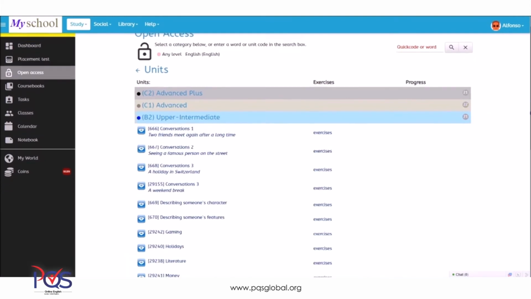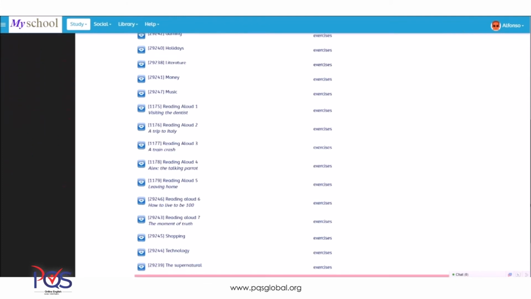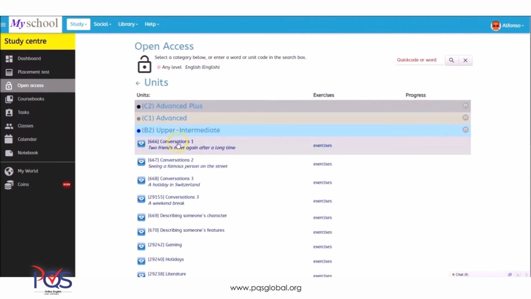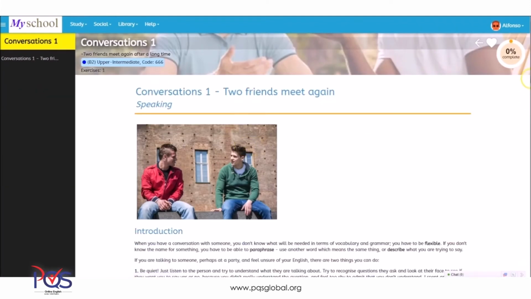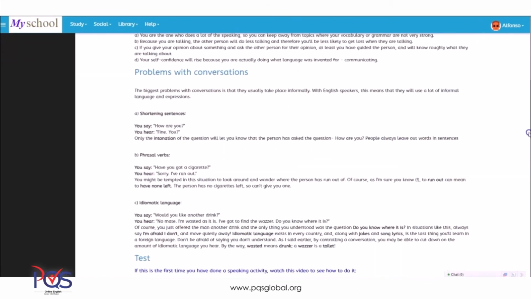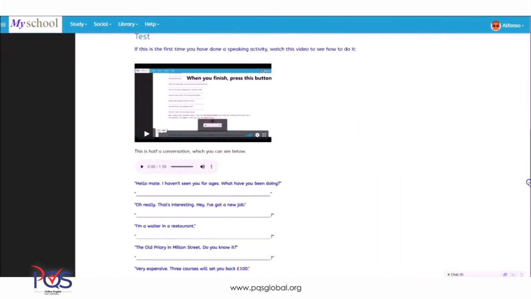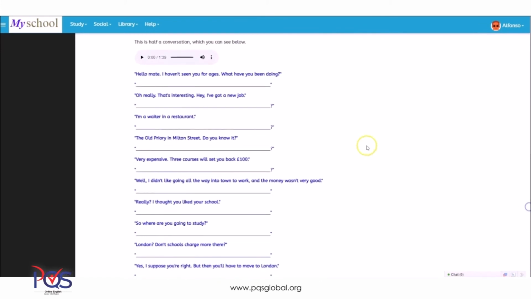Then, they get to write the composition task. Press grade, and this will go to either the student's teacher or us here at Let's Learn English for marking.